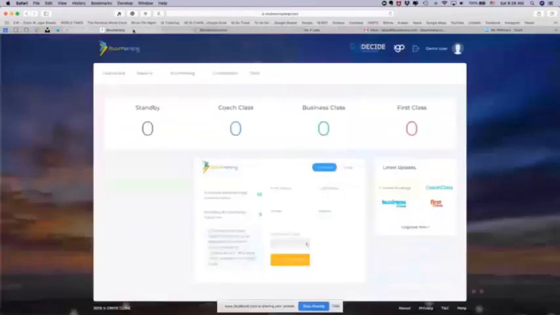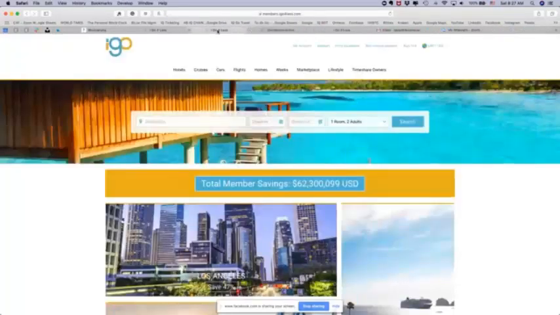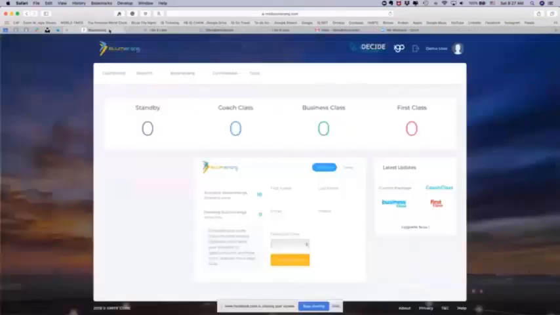All right. Now, here's one thing that I want to say. We've had some people say that my iGO link is not working. I'm clicking it and nothing's happening. That could be one of three things. The first thing it could be is that you don't have an iGO account set up. All right, that's the first thing that it could be. And if that's the case, customer service can help you with your iGO account.